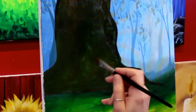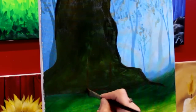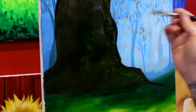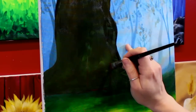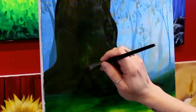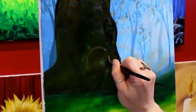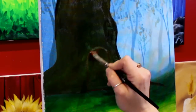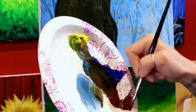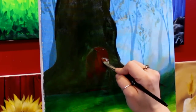Your little fairy door can look however you want it to look. It doesn't have to be a rectangular door. It could be a little round hobbit hole or something. It can be whatever you want it to be. So I'm gonna bring it up and then kind of curve it on the top. And then just fill it in. And my tree is still wet, so I'm smearing that paint, but again, none of that matters because I'm gonna paint over the door anyway.